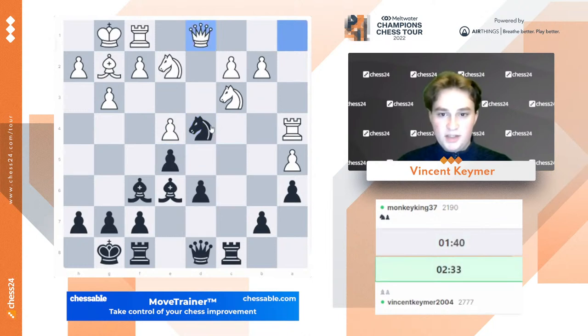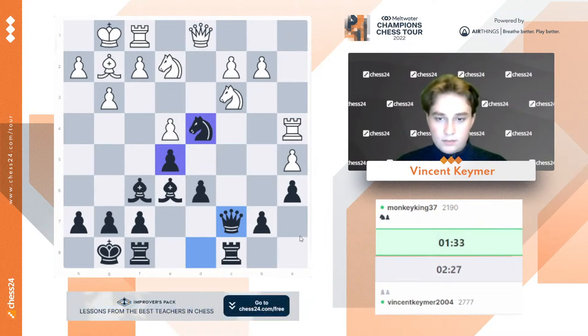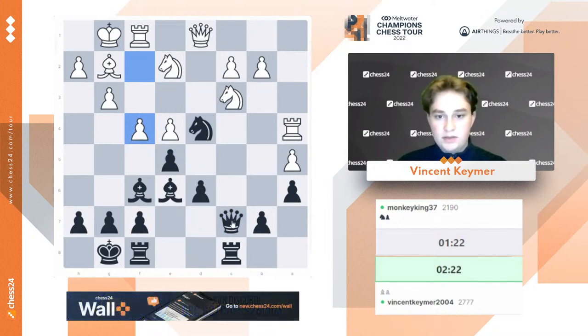He goes back to d1. Yeah, of course, he has to defend everything. I think it makes sense to go for queen c7 just to put more pressure on c2. But it's also not so easy to see what my plan is. So, yeah, I have a quite good position, but I still need to figure out how to break this setup from him. Okay, f4 is quite aggressive.